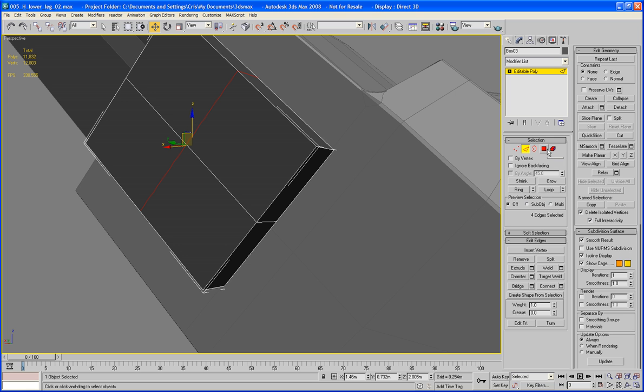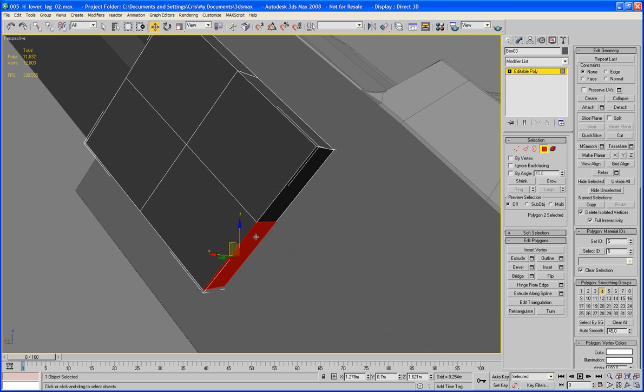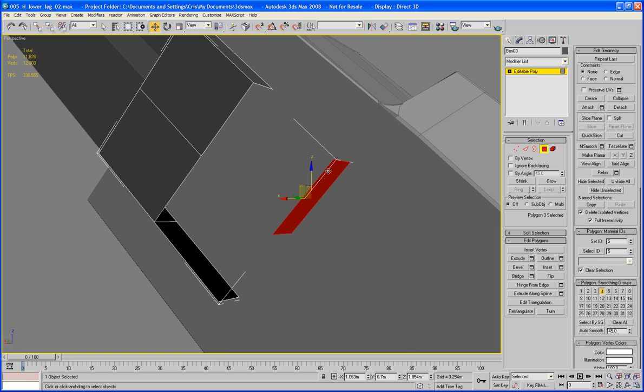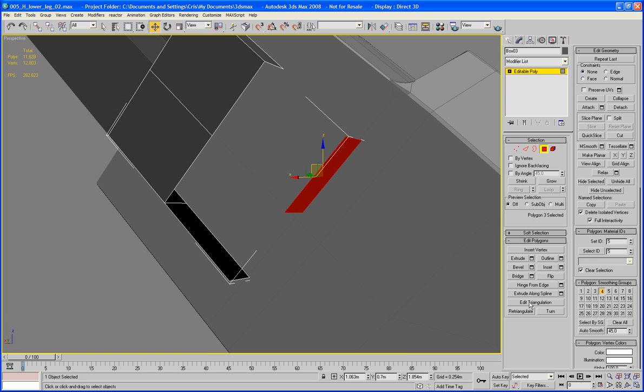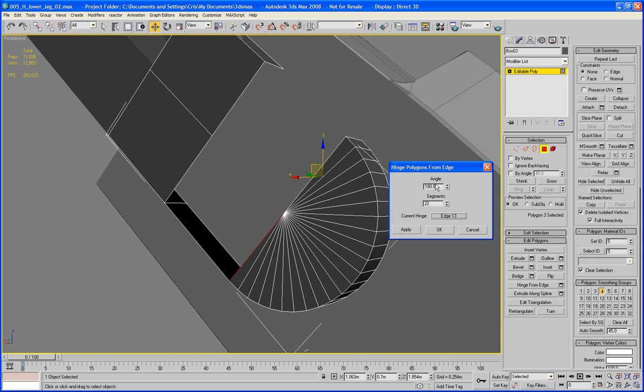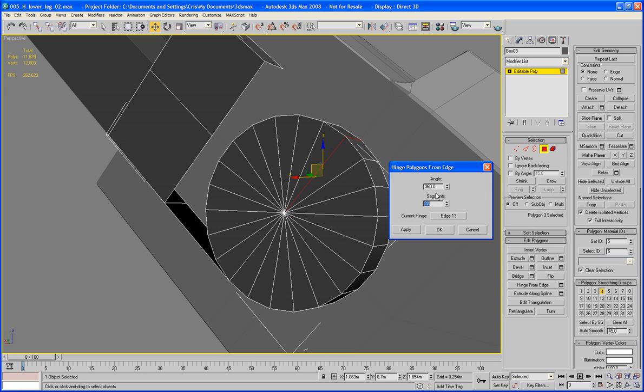Okay, next. I'm going to delete this, and this, and this, and probably this as well. I know it seems a kind of long-winded way of doing things, however it'll work better. Now I'm going to hinge from edge, and I'm going to pick my hinge, it's going to be this one. 360 degrees, 22 segments. Click OK.